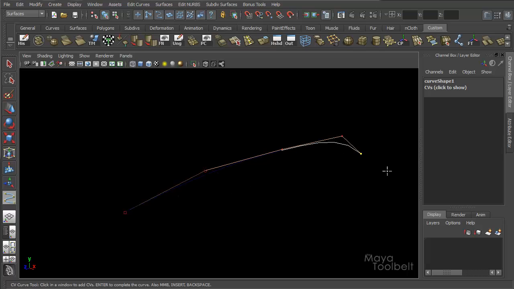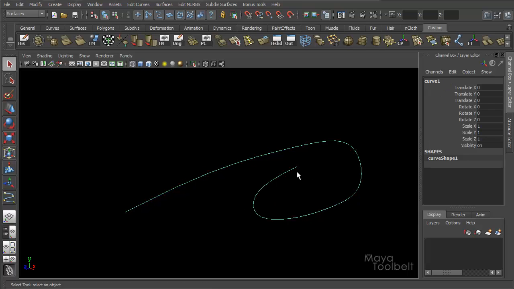So when I click again, you'll see more points. I can click however many times I want to. And all the remaining clicks I make are forming these points. They're not little squares or U's, they're just points or dots. So now when I hit enter, my curve is made.